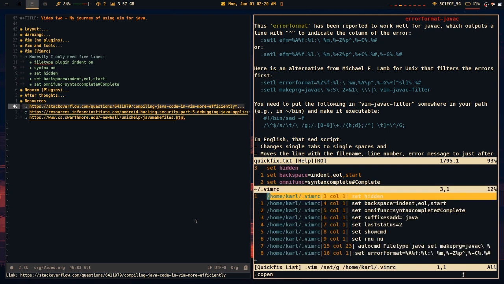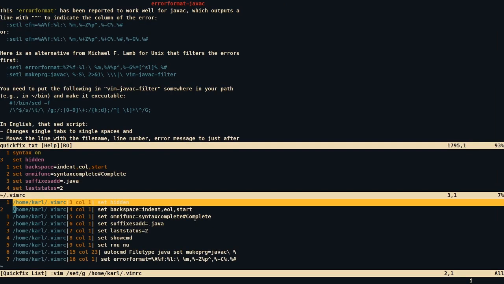You can see that the items in the quickfix list appear like this. And I'm pretty sure that some people don't really like this way. Some people really want to customize it. And if you do, you set the option errorformat, or efm for short. You can customize the way these items appear in your quickfix list.